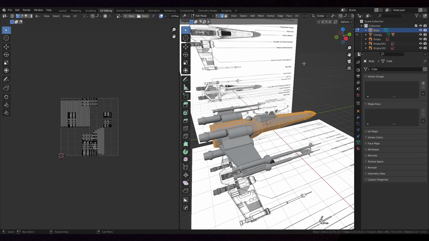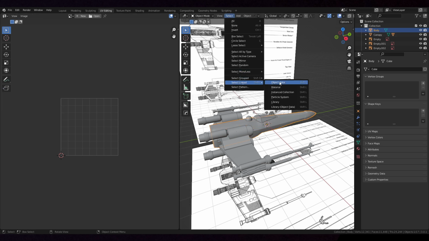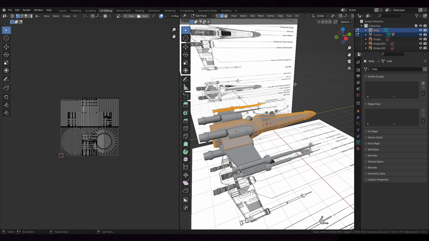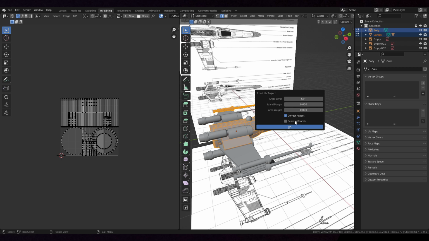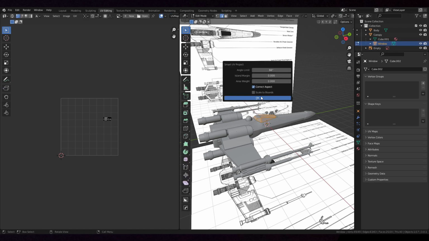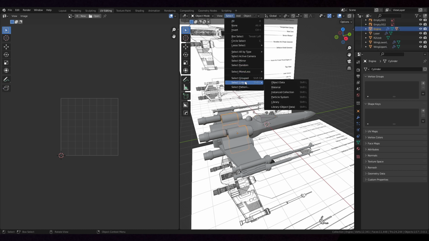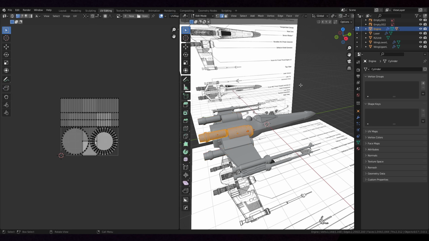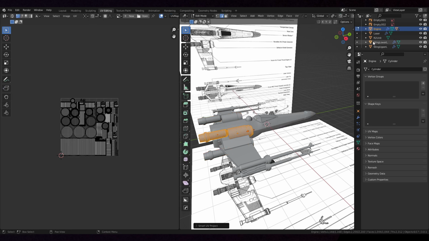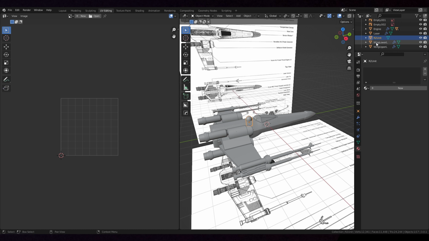Okay, I'm gonna do my characteristically lazy unwrap. So select body, select linked material for all the bits that are body. Smart UV unwrap. That's pretty good. R2, I'm just gonna make R2 its own thing.